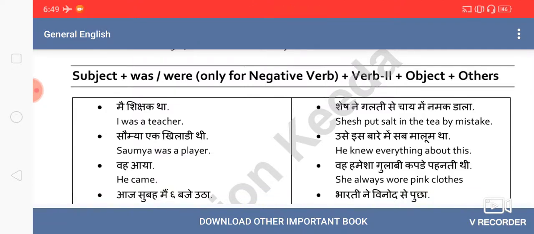You must have seen we also use this tense in conditional sentences. Second type of condition, like if you went there, you would meet him. Like if I say, if she worked hard, she would pass. In the first clause you must have seen I used worked hard, past indefinite tense, and in the second clause would. So that is not actually indefinite tense reference. The first clause was of indefinite tense.